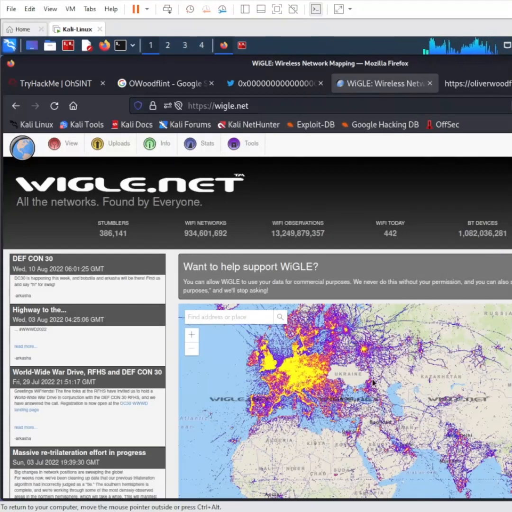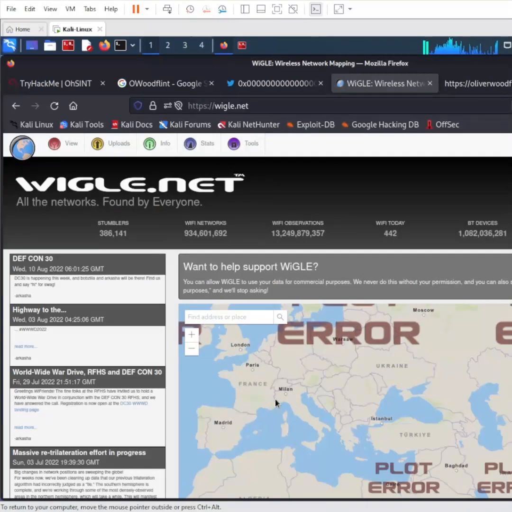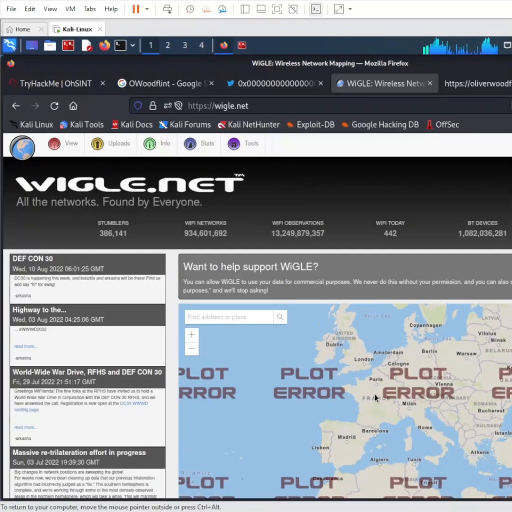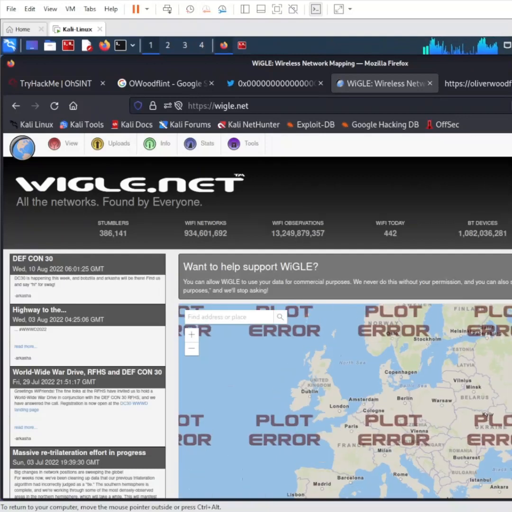I'm gonna wait for the site to respond or pinpoint the location of the Wi-Fi, if the site wants to work with us. Oh, I see, error plot. Not sure why it is giving me an error.